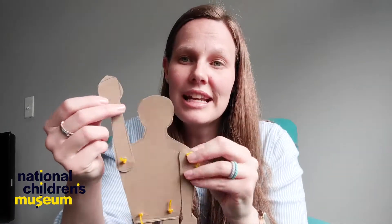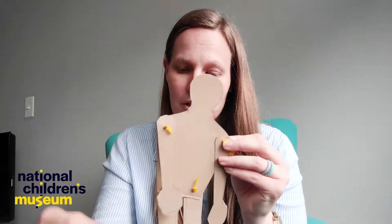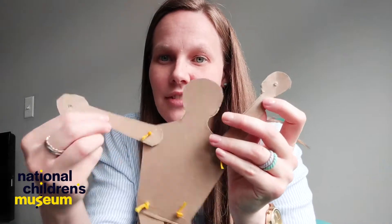Now the next part is to make sure we can add more strings and make it a marionette puppet. The next places we're going to put holes are on the hands, on the top of the head if you want — that's a little bit more optional — and on the feet. We're going to make our puppet dance! I have successfully made holes in the feet and the hands. Now we have to add some string — this string needs to be much longer because it's the string we're going to hold onto to move our puppet. Maybe we need to experiment and try a few different times to see what length we'd like.